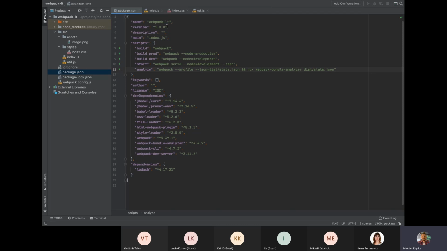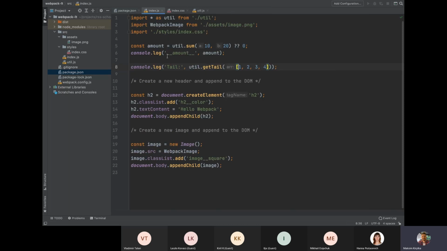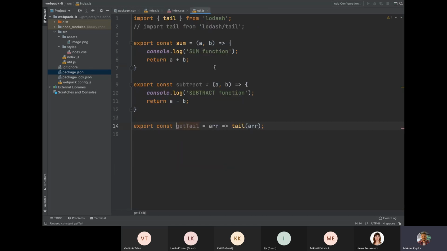As you remember, I uncommented this line, and the util object has a getTail function to return all the elements of the array but the first. It's just a random function from Lodash I would like to use.